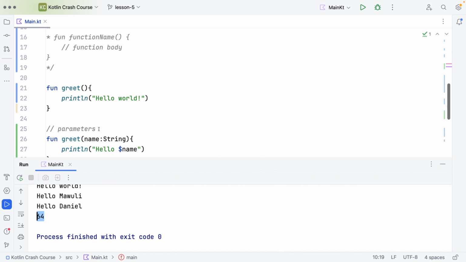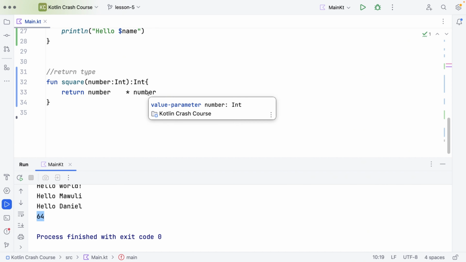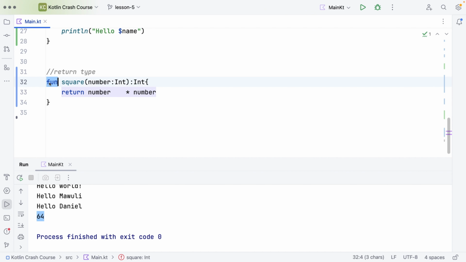So you can create a function that returns the result of its task. First, you begin with the usual function approach. You specify the fun keyword, the name of the function, and then if it takes a parameter, you pass it in and set the parameter, and then you specify the return type. Like a variable, if you want to specify a type in Kotlin, you use a colon and then after the colon you specify the type.